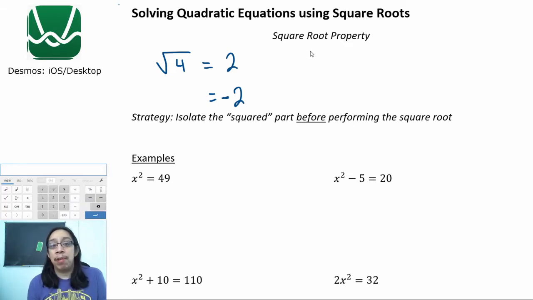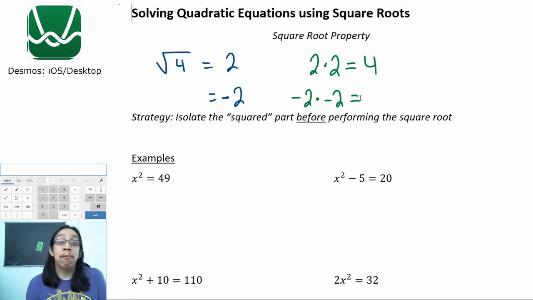Remember the question that a square root is trying to answer. A square root is basically trying to answer: what number do you multiply with itself so that you get the number under the radical? So in this case, whenever you multiply 2 times 2, you do get a positive result, a result of positive 4. But sometimes what we don't think about is that you can get the exact same result if you multiply negative 2 with negative 2, because when you multiply two negatives, you actually end up with a positive. So negative 2 times negative 2 also ends up with a positive 4.